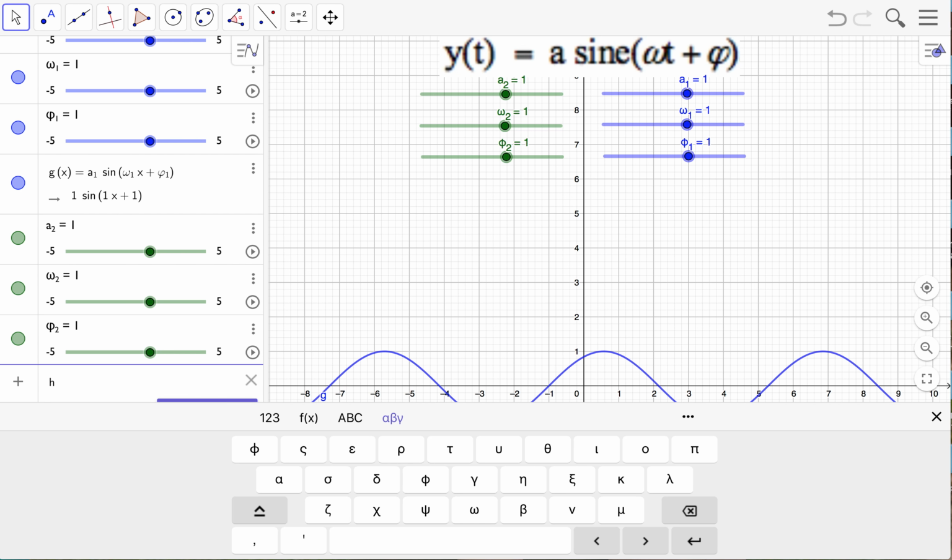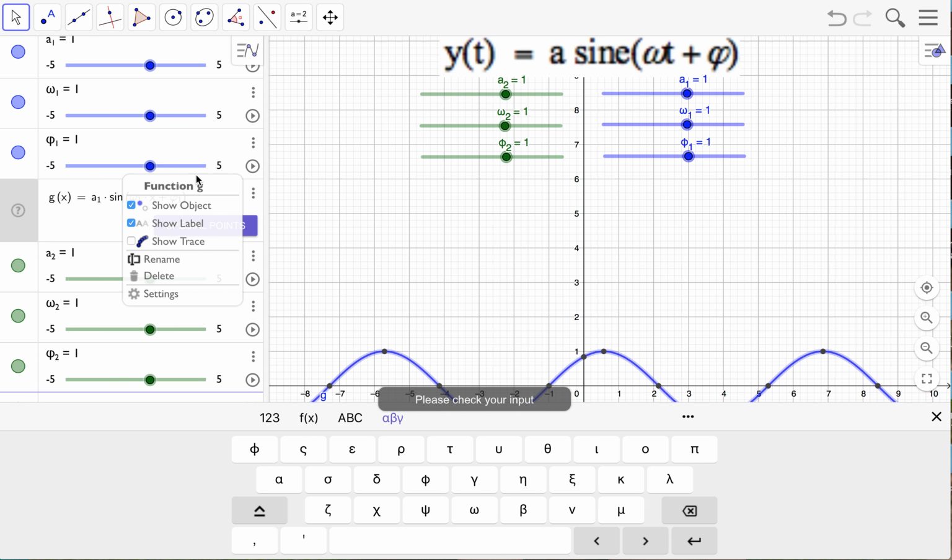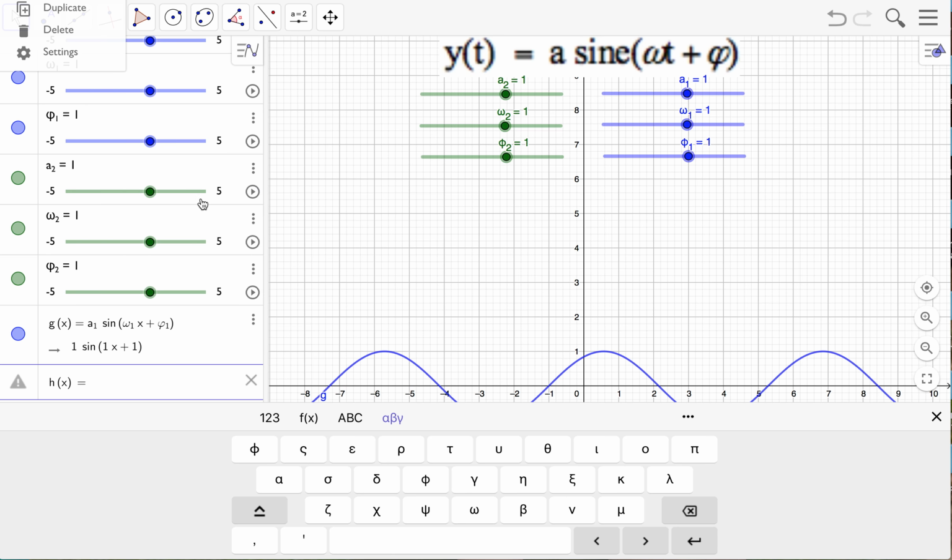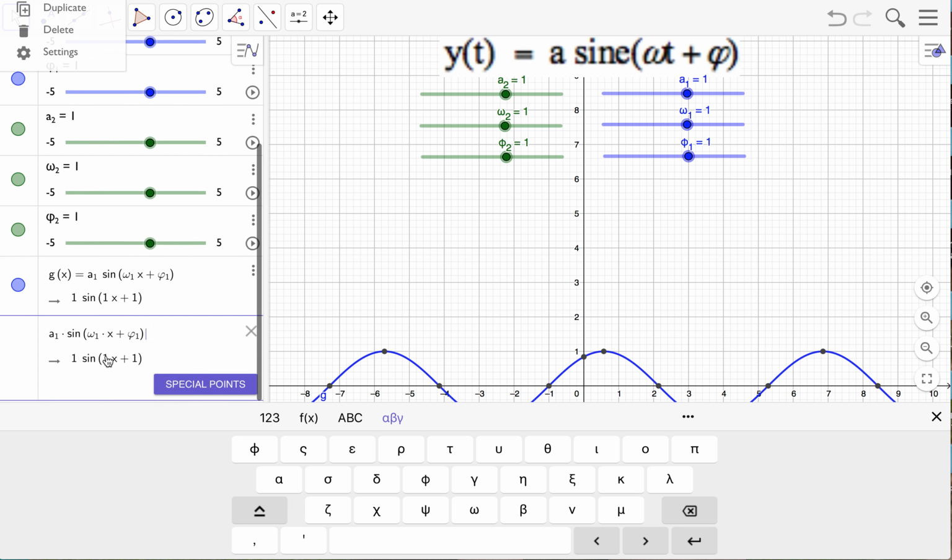For my input, I'm going to put in h of x equals, and it's going to be the same process as up here. So let me see if I can copy and paste this. Duplicate. Here we go.